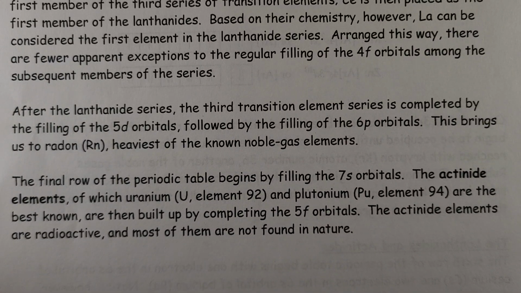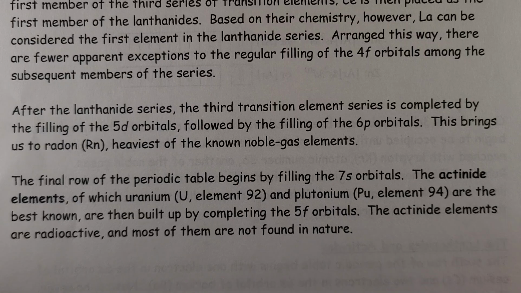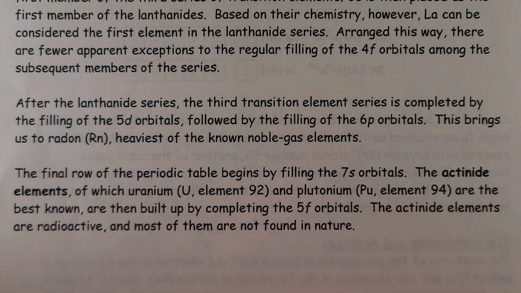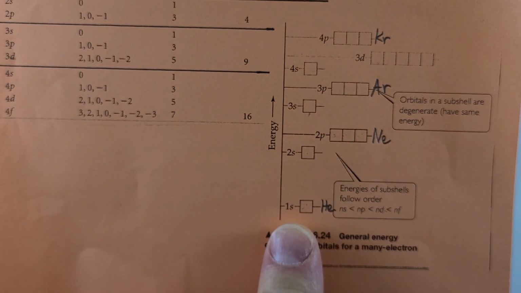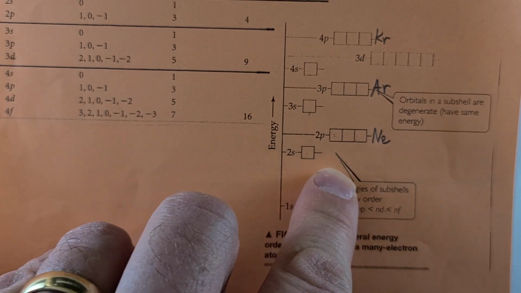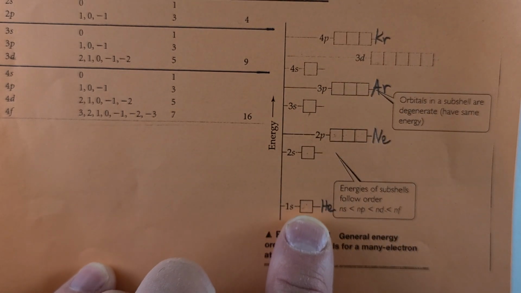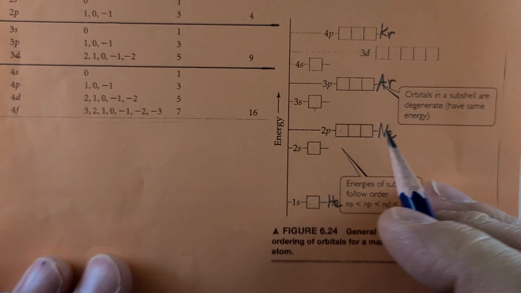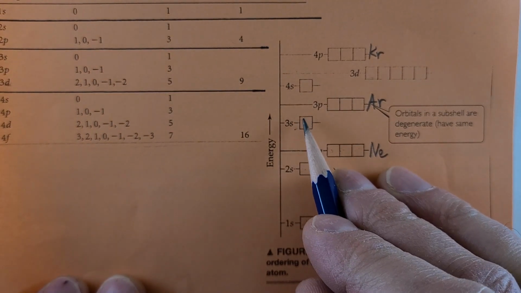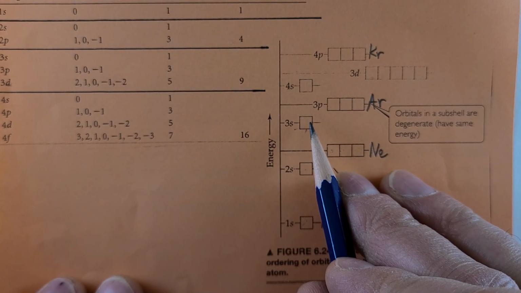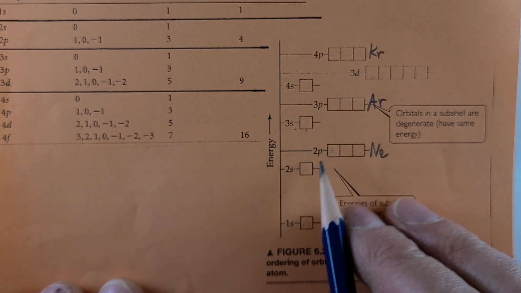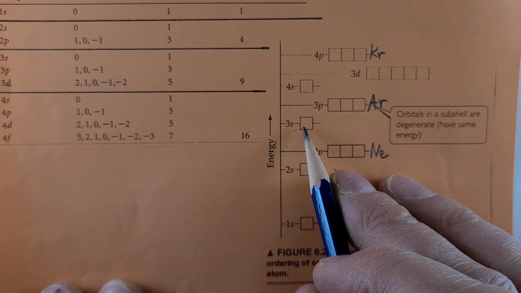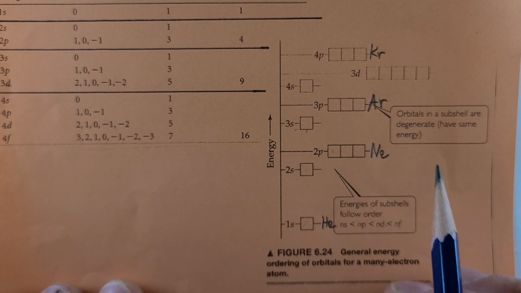So we'll stop there, folks, and you should be able to do the assignment by simply following this ordering scheme right here. Using the ground state electron configuration, we're showing all of these fillings from 1s all the way up to however far we go. If we're doing the noble gas notation, or the shorthand version, let's say I was using an element that's in the 3s region, for example, magnesium. I would say the electron configuration for magnesium is neon in square brackets, and then there's 2 electrons there, so 3s2.